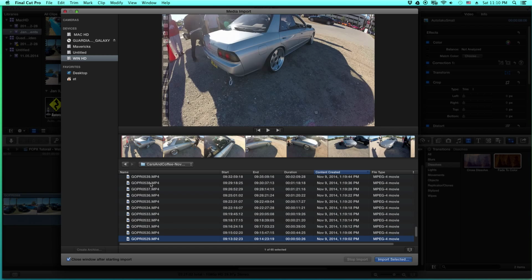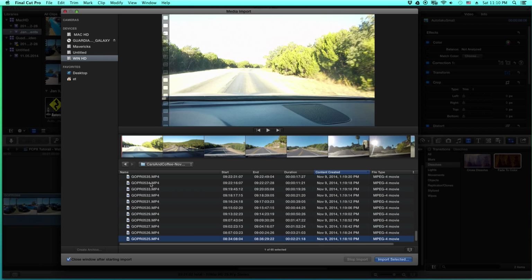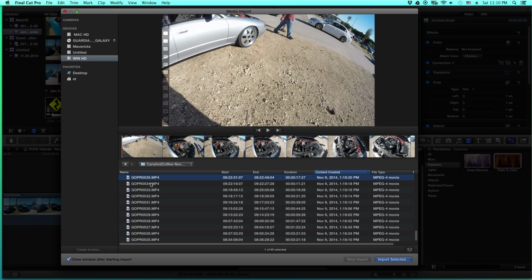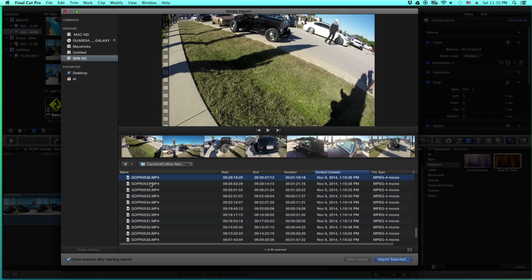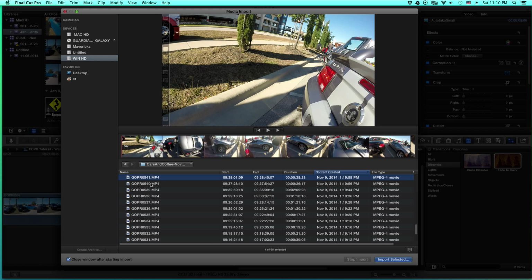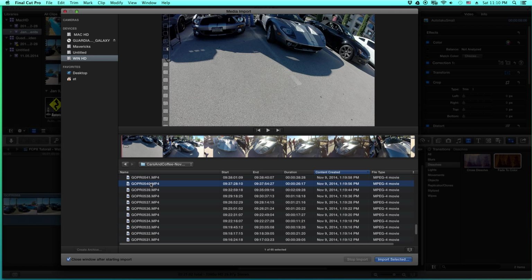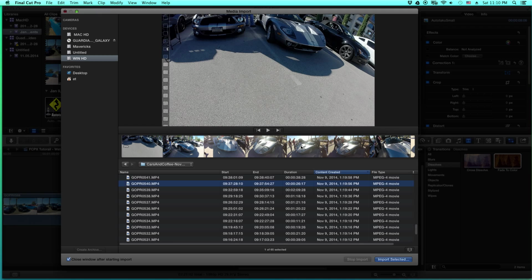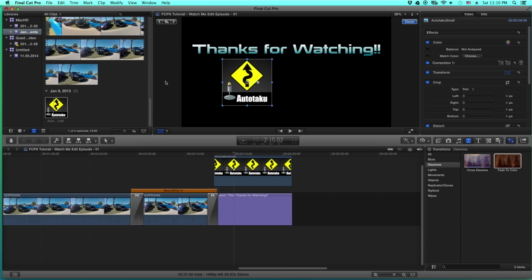Did the Skyline already. How about, let's go back a little bit. Yeah, how about the Ford? This is relevant because the new GT is coming out from Ford.